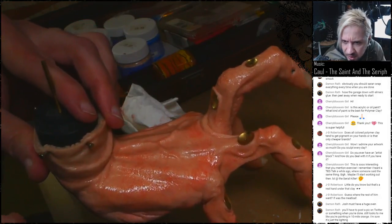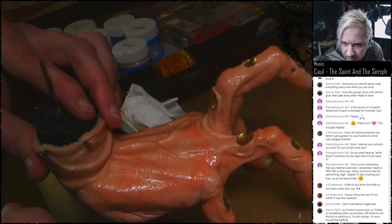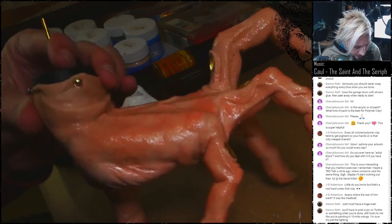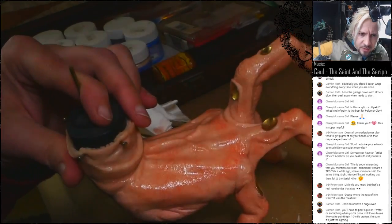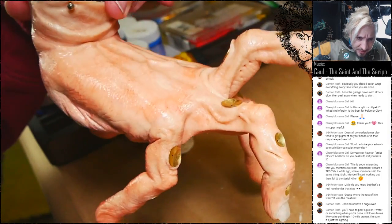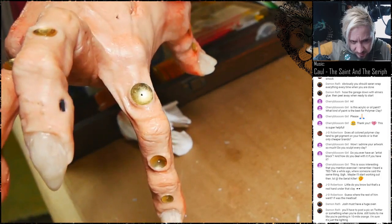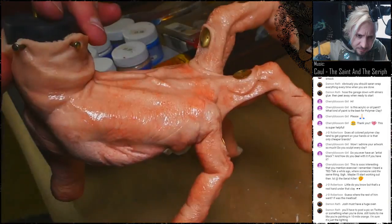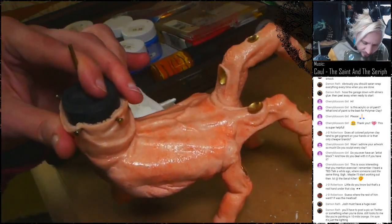Damon says, you'll have to post a pic on Twitter or something when you're done. Still looks to me like you're painting a 10 mile orange. I'm sure it's just the lighting. Yeah, let me show you when I turn up the white balance to where it looks right. Okay, so that's a little closer to what I'm seeing. I don't know if that helps you at all, but it doesn't help you see where the pigment that I'm painting is actually going.